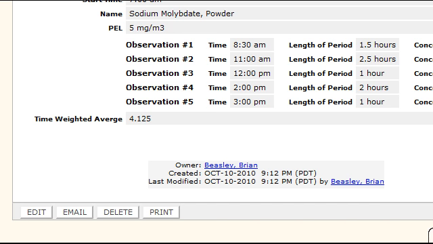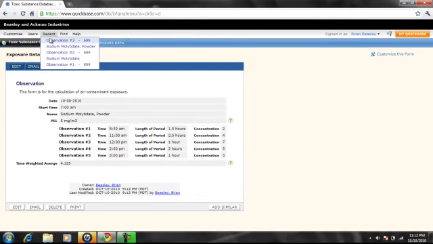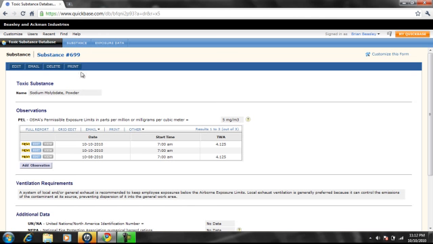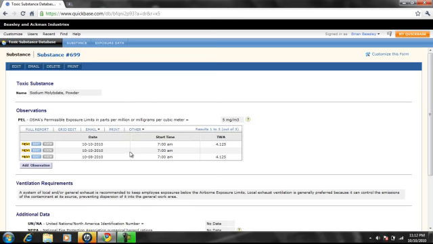I also want to point out before I go to the sodium molybdate record that it's calculated the length of the period between each observation. Now we'll back out to the chemical, and you can see that the observation is recorded right here for us to review.